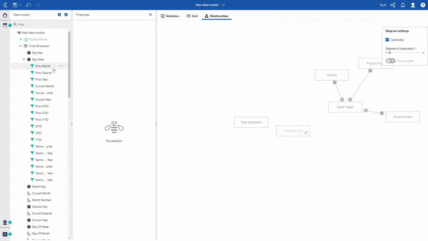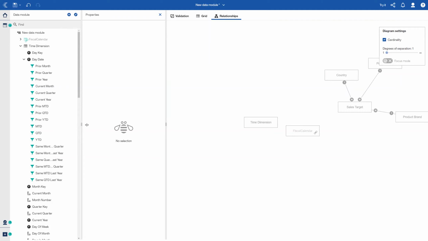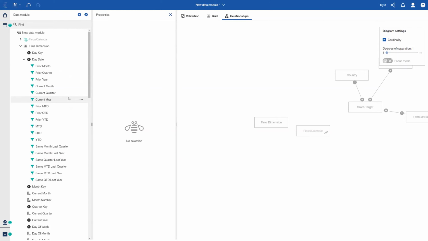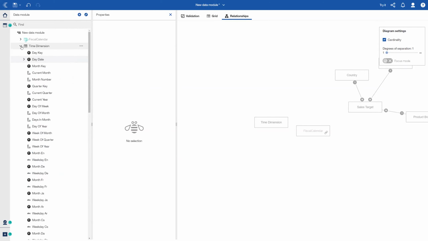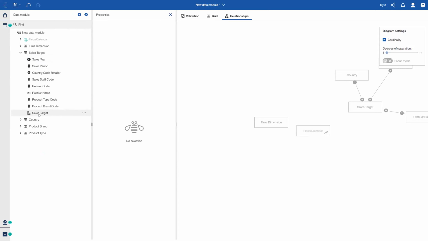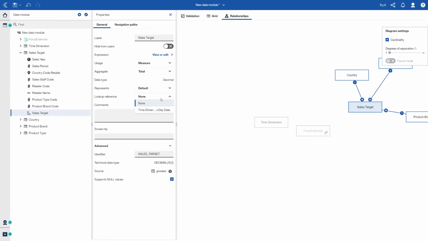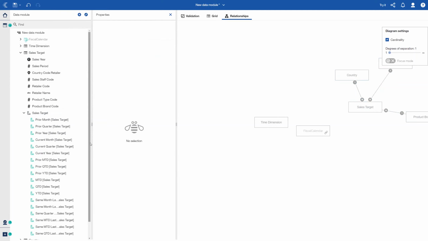And we've tested these out. These function very well. And for those of you who have done this type of thing in Framework Manager, you know that building each of these as a custom calc could take a significant amount of time, right? The other great thing that it does is if I were to take a look at, say, my sales target, I can do the same thing here, where I'm going to choose a lookup reference. And when I expand this, you'll see I now have a huge bucket of predefined relative time measures.